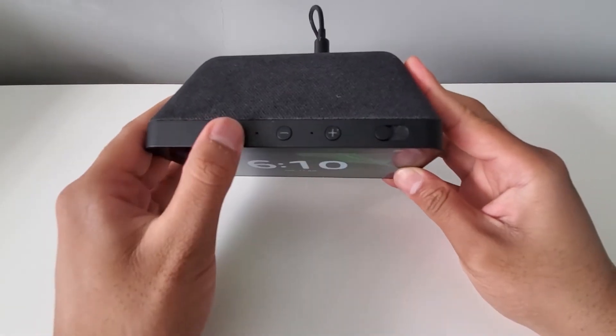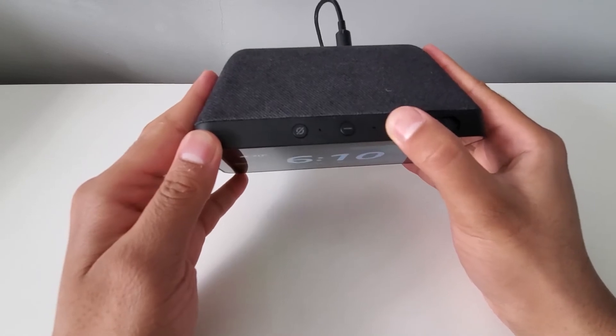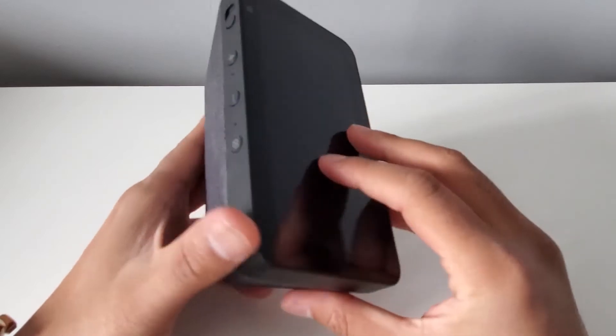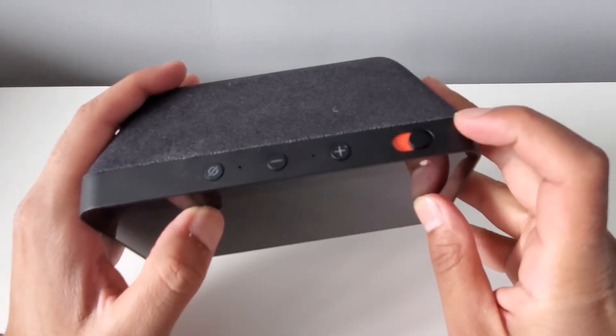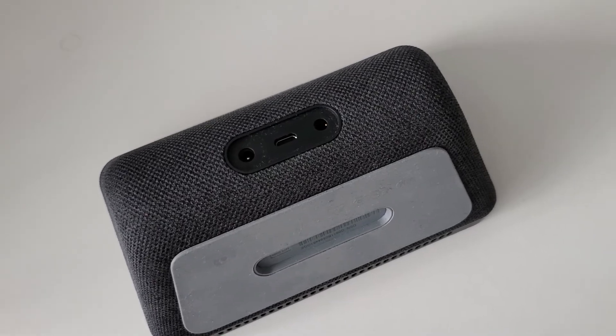In terms of hardware, on top of the 5.5 inch display and 1 megapixel camera, you also get three buttons on top which allow you to mute, increase, and decrease the volume of the Alexa Show. There's also a camera shield that lets you cover the camera for privacy reasons, which turns red to let you know the camera is turned off. It has a rubber grip at the bottom to keep the device sturdy.